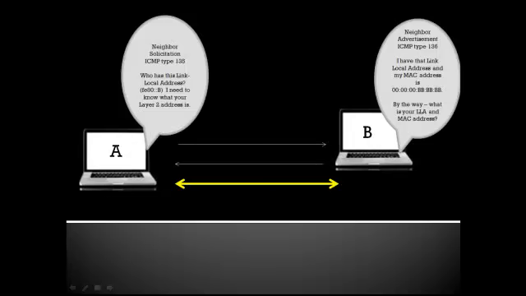Did that previous slide confuse you? It did me. Here is Karen's version of what I just explained. Computer A sends a neighbor solicitation request, which is ICMP type 135, and in this request he is asking for whoever has this link local address, I need your layer 2 address. Computer B says, hey, I have that link local address, and responds with the neighbor advertisement, which is ICMP type 136. In this response, he includes his layer 2 address and also asks Computer A for his information. Once they get it, the two computers can communicate.